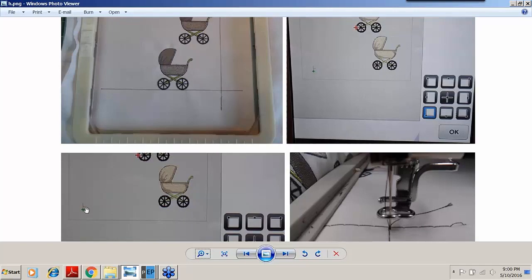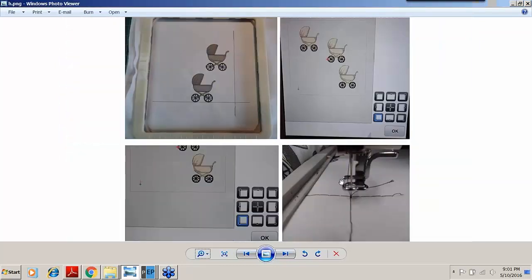So what I would need to do on my machine is use my advance key for the needle, and I just need to advance it 3 stitches so that the needle drop will be right there at the perpendicular, if that makes sense to you. And then this is what I get. This is what I'm after. I'll go ahead and zoom back out here. This is what I'm after to get my needle drop for this second design right on those crosshairs. This is the first stitch out, the 2 buggies.